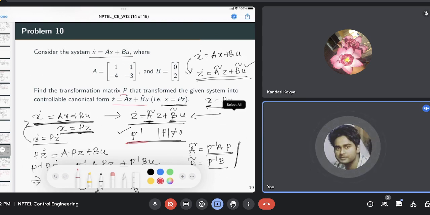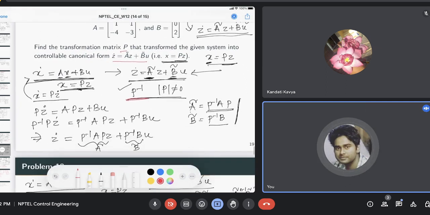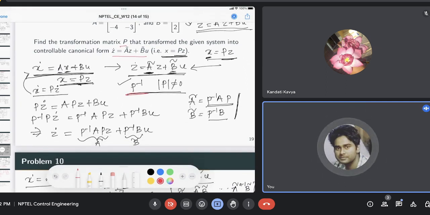Then the question is that there should not be any data loss, right? When we multiply with this P matrix, there should not be any information loss. That is only possible when this P is actually full rank. It is related to matrix analysis, so I will not go into detail, but you see that when we multiply with P and P inverse, only then do we get that Z form. Otherwise we are only getting PZ.